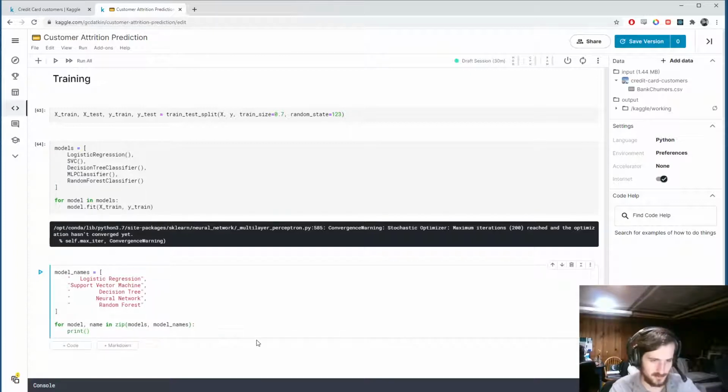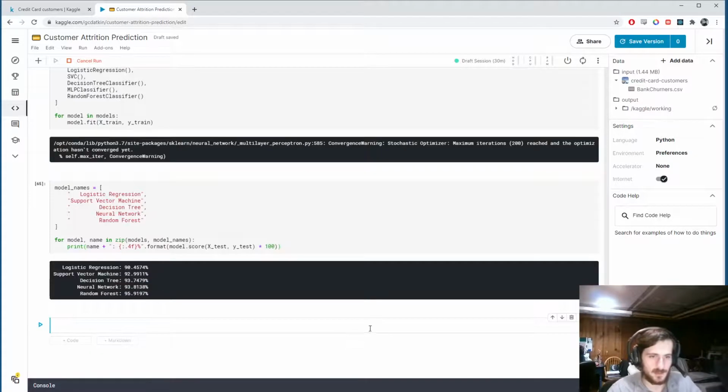And I'm just going to print out name, plus a colon, a space, and then I want to display a float to 4 decimal places, and I'm going to format with model.score xtest ytest. So this will return the accuracy score for a given model, and it'll have its name in the front so we can see. And I want to multiply this by 100 so we can get a percent format and put a percent sign there. And here we go.